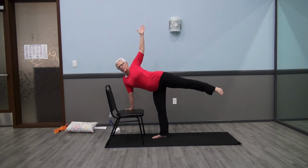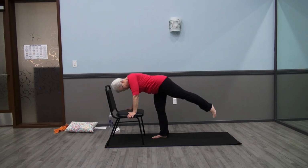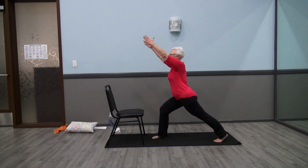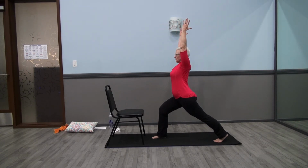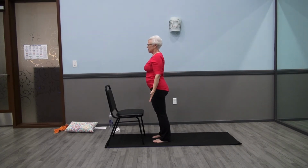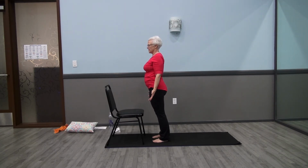When you're ready to come down, bring that hand back down. Sit that back foot all the way back into your crescent lunge. When you're ready, you can take your hands up off that chair. Come back into your crescent lunge pose, and then step forward into mountain. Taking a deep breath, and let's do the other side.